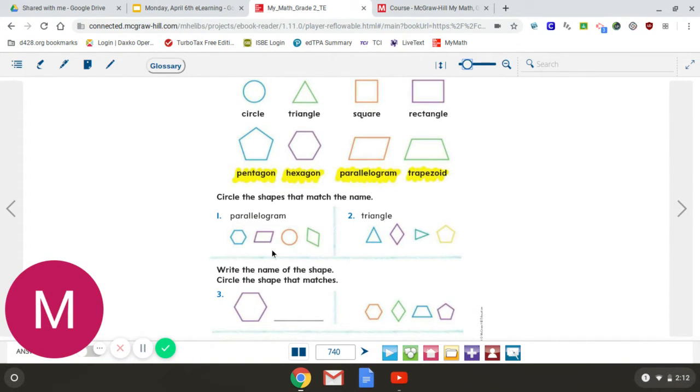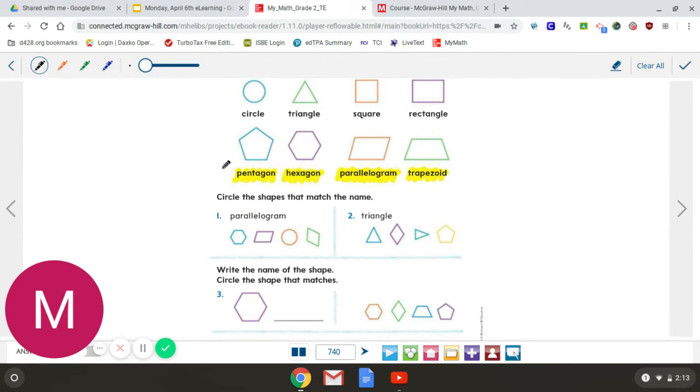So keeping that in mind, let's take a look at number 1. We're going to circle the shapes in each one that match the name. So in this first one, we're again going to look at that parallelogram. And again, that means that our sides are going to be parallel, which means they are never going to cross each other. So let's take a look. This first one, let's count them up. 1, 2, 3, 4, 5, and 6. This has 6 sides, which tells me from up here that it's a hexagon. So that can't be it. Then this one, I see that this side is slanted and this side is slanted, which makes me think this might be a parallelogram. Let's look up here to our example, and they look identical.